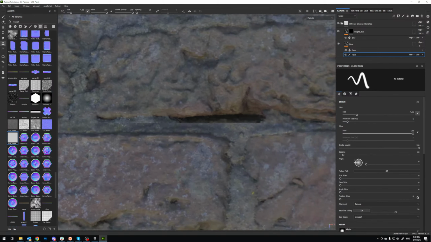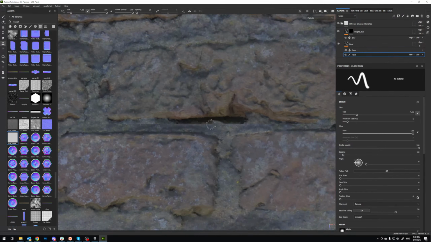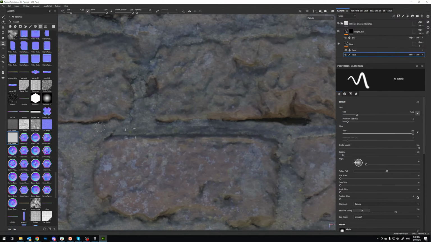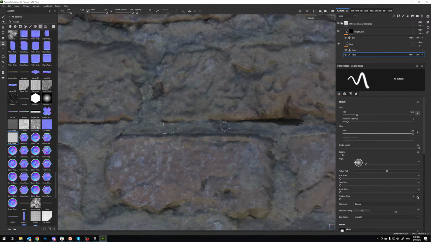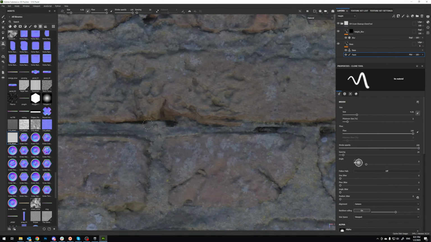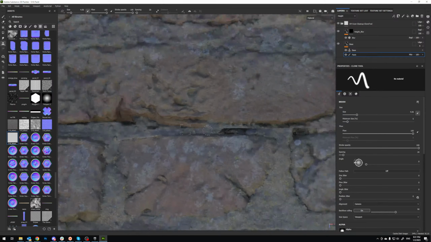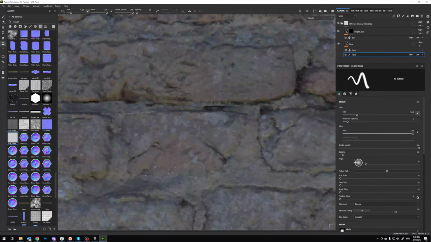Yeah, that's true. I have a photogrammetry chapter in the ultimate material course. That's one of the reasons I call it the ultimate material course, because it literally shows you how to do procedural stuff, how to do sculpted stuff, how to do photogrammetry stuff. So it's like a jack of all trades.